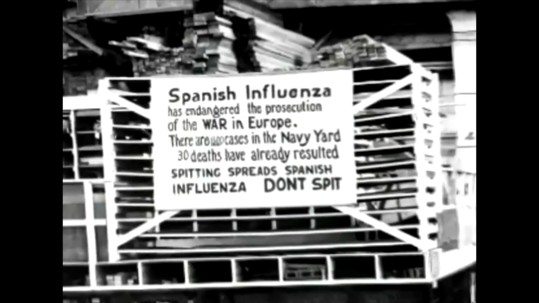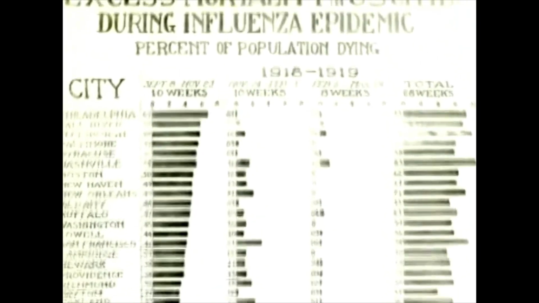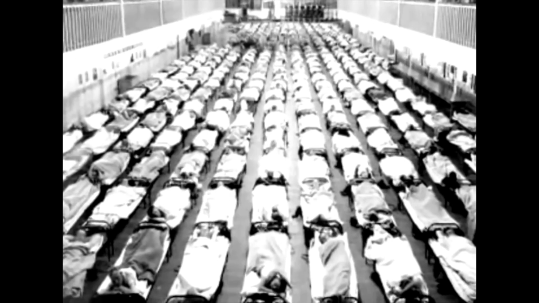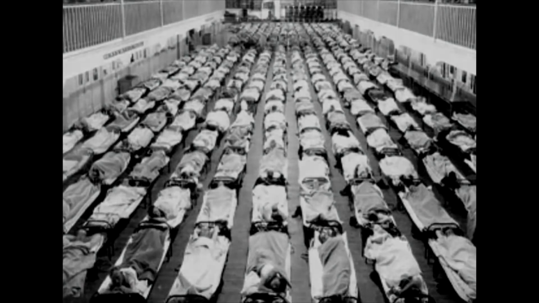In 1918, there just wasn't the same kind of understanding of germs or medicines or therapeutics. It wasn't really there, and so there were lots of different attempts at herbal remedies, home remedies, anything that people could do. But nothing worked. The flu disappeared in 1919 as mysteriously as it had arrived.